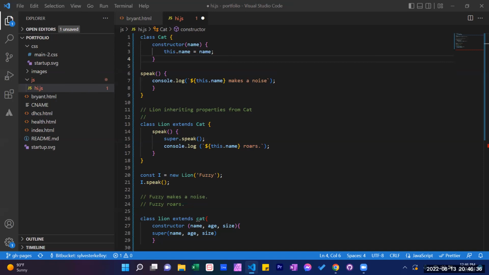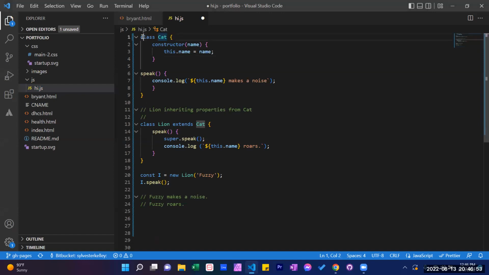But outside of that, you were definitely going in the right direction. So yes, you need to declare it first in the parent. So in this case, the class cat is our parent, and it holds speak as well.